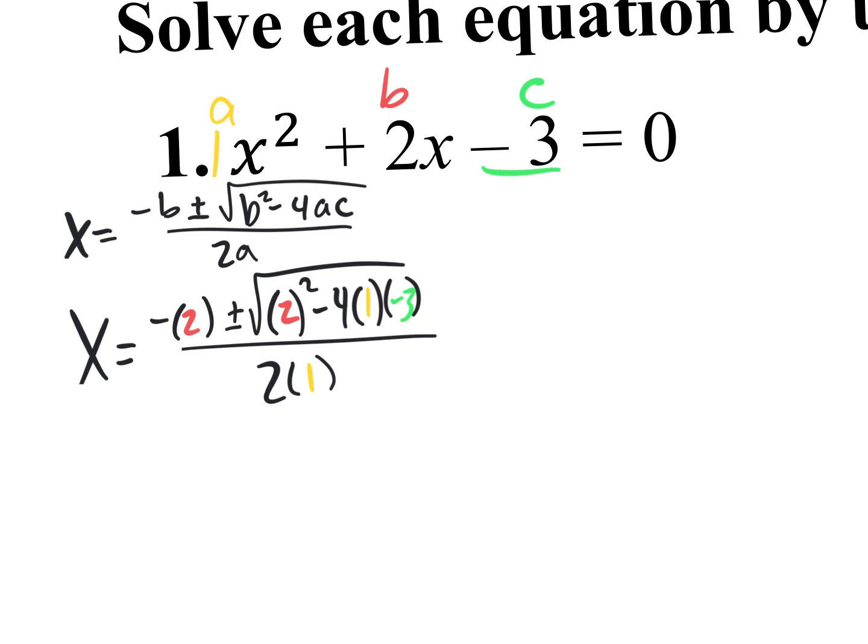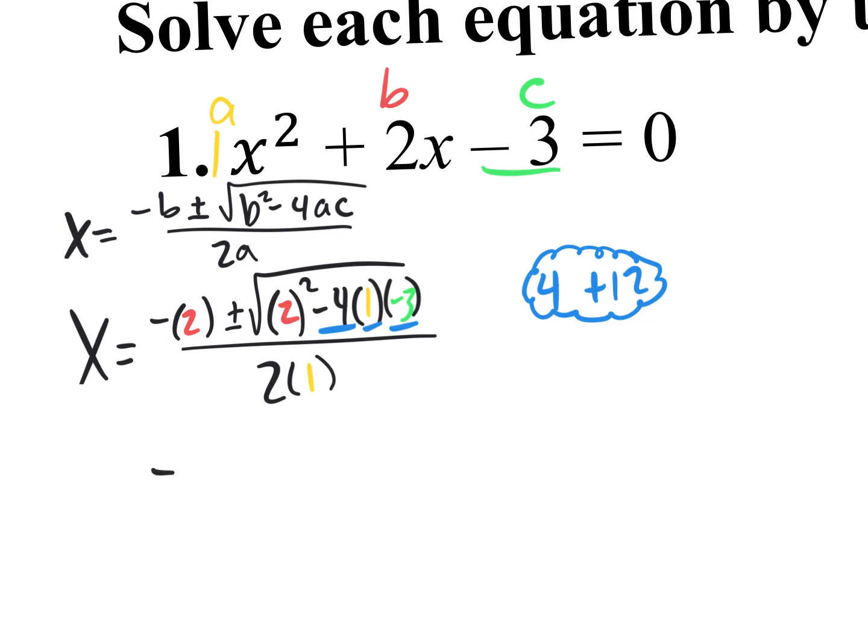And then from there, you work on the vocab word that I showed you today that starts with a D, discriminant, right? Discriminant, the inside value of the square root. I would start with the square. 2 squared is what? 4. Okay, so I have a 4, and then -4 times 1, that's -4. And then -4 times -3 is a positive 12. Once again, -4 times 1, that's -4, times -3, that's a positive 12. So my discriminant value is actually 16.